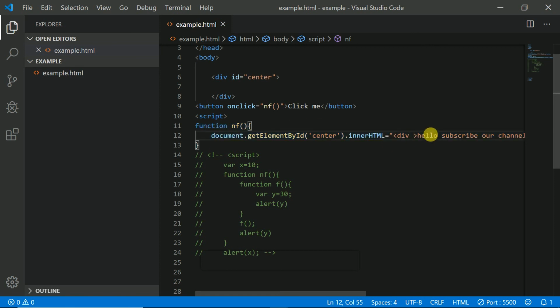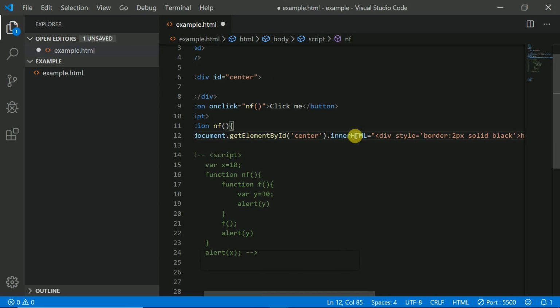So in this div tag, instead of the bold tag, I'm giving a div tag, and I'm going to give some styles. That is style equal to border 2px solid black. Style is an attribute which is used in CSS to add some style. This is called inline styling. There are external, internal, and inline styles. Styles are used to give some beauty to an HTML element, like colors, borders, margins, padding, and some animations. These things can be done with the help of the style attribute.